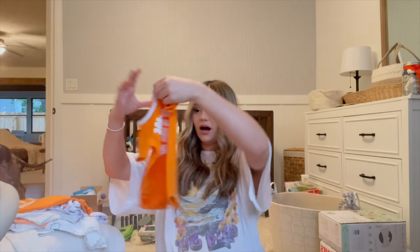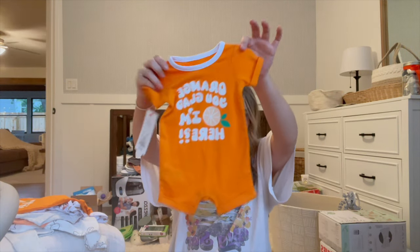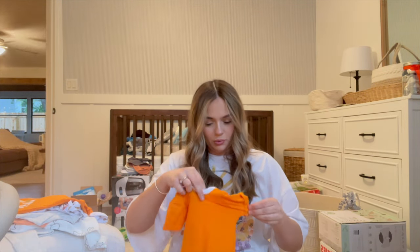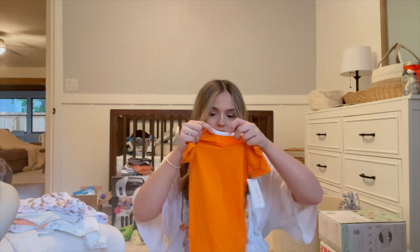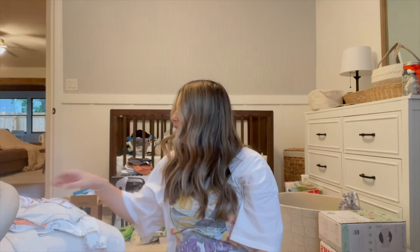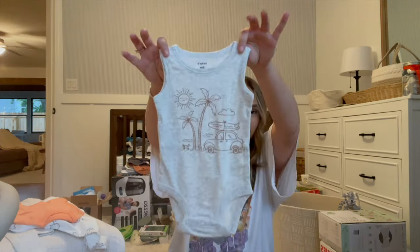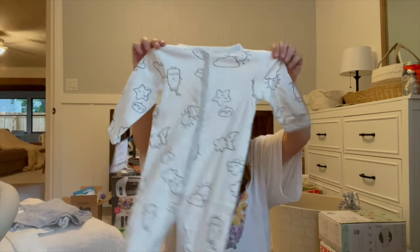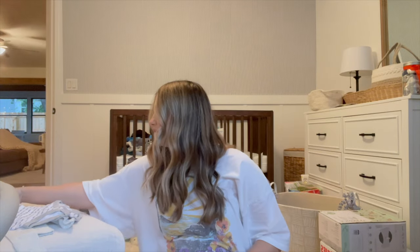And then this outfit we got in newborn, which, how cute, are you kidding me? I think this one's newborn. And then this one is 3 to 6 months. So that's perfect. From Caden Lane, it's like a blanket, but it's also a knotted gown, with a matching hat. Bradley's sister lives in Colorado, so she got us some Colorado gear. Sleeper buttons, are you kidding me? They're so little boy. Some other clothes, but I'm not going to wash those just because they're bigger sizes.